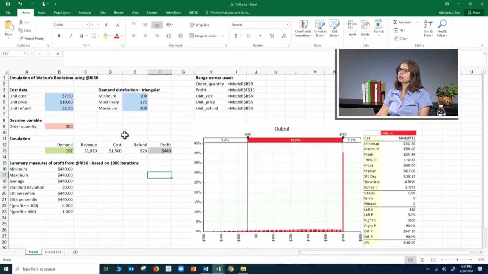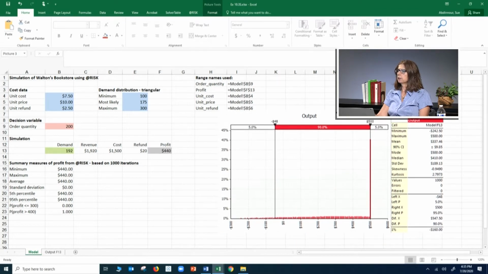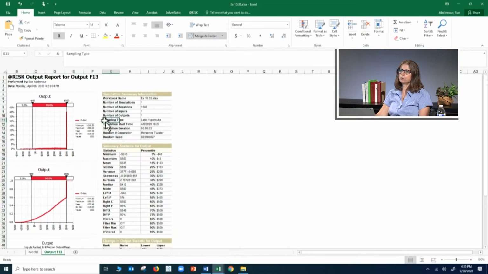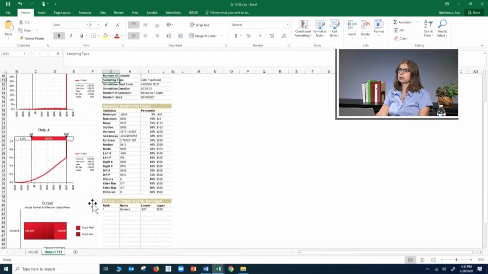So you will see that after you run this model with the new triangular distribution, we get the snapshot that we copy-paste into the sheet, not the interactive window, but a picture of the interactive window here. And we did the quick report. And so it's not necessary to put formulas when you can get all this information in a quick report.